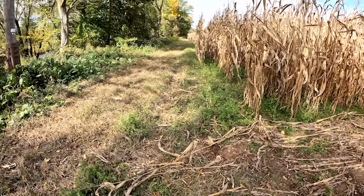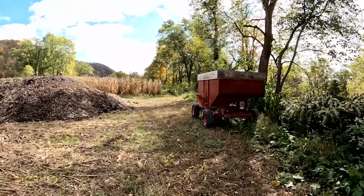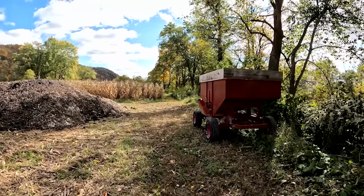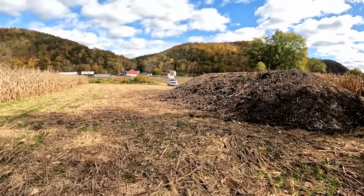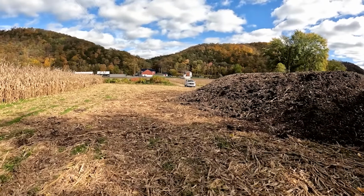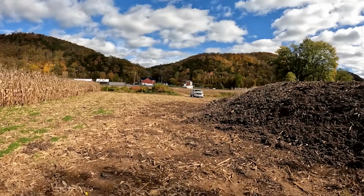So we're going to put a couple right here, and then we're going to do the same where the lane goes down across. And we're going to throw some DPs in here as well. So I will fully expect to have some action here over the next few days. I know they're cutting the corn here this week, so I kind of want to use that to my advantage, where they're getting tunneled down, narrowed down.